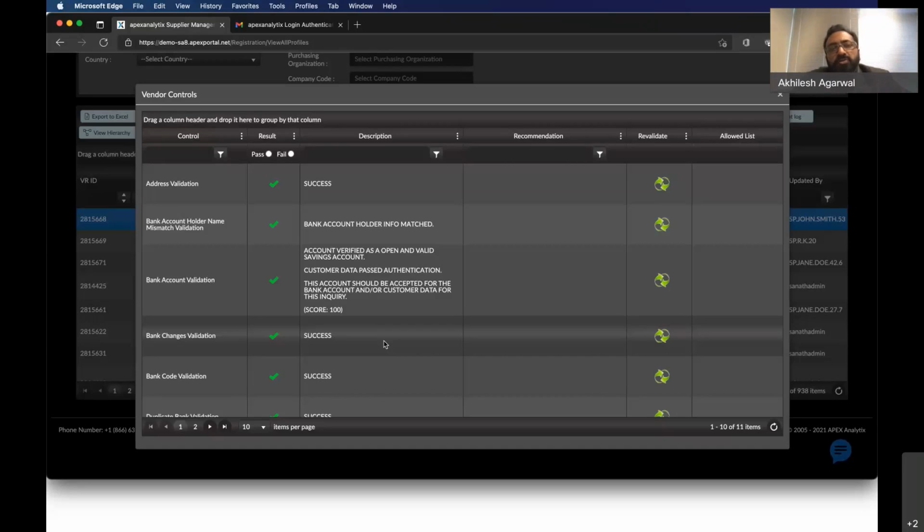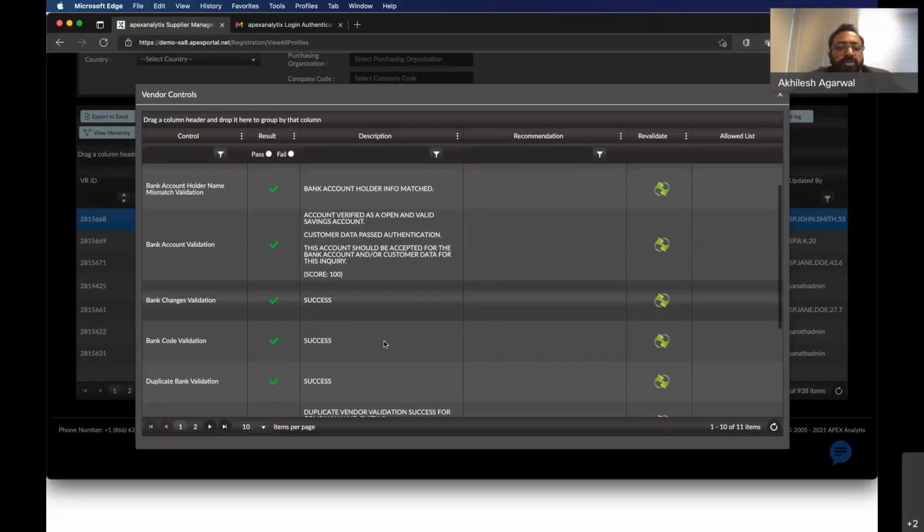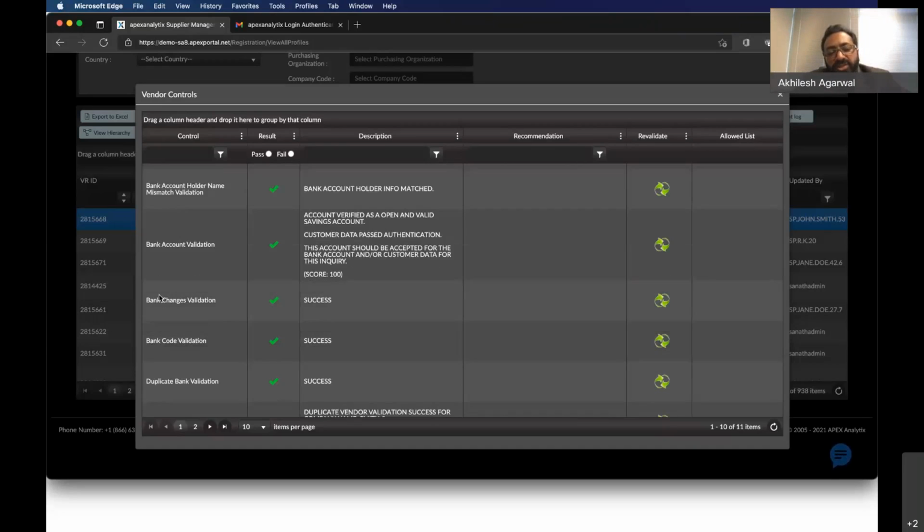So what we saw so far was a failure on a bank account ownership validation and a pass on a bank account ownership validation. There are a few more security controls built into the system that I want to talk about. You can see there's an additional bank account changes validation. What do we mean by bank changes? We have seen some attempted fraud scenarios where the bank account was changed multiple times in a given week. For example, in the case of a supplier record, the bank account changed almost 7 times in a week span, almost every single day. That's not a real life scenario with any vendor. No vendor will change their bank account every single day for 7 consecutive days.